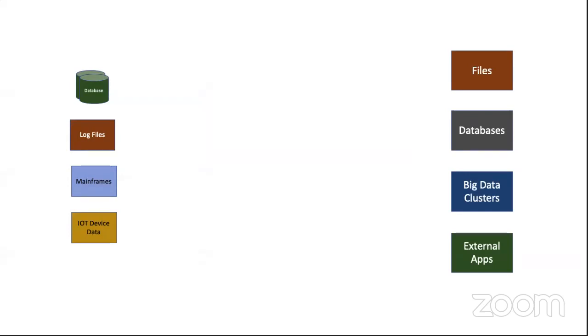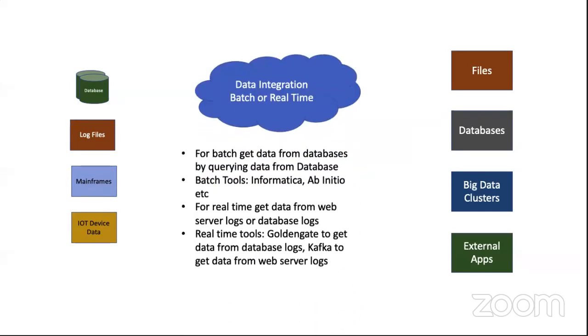When it comes to IoT device data, even if you are building something on top of your phone, it is also considered an IoT device, because it generates a lot of data at your phone level, and you have to get the data from the source to a big data cluster in many cases and build some applications on top of it.